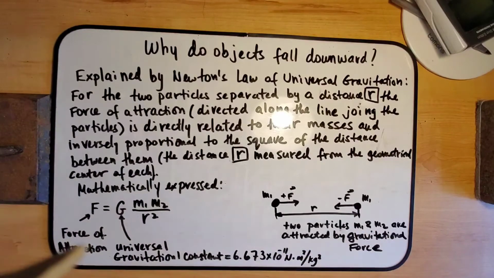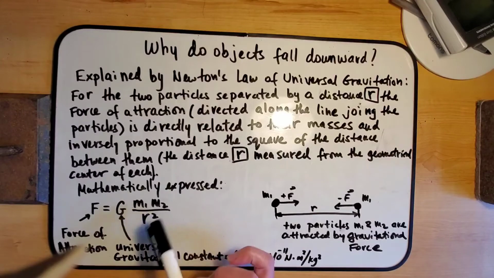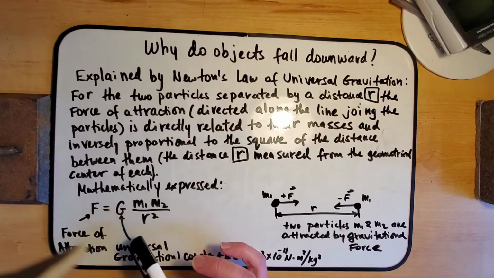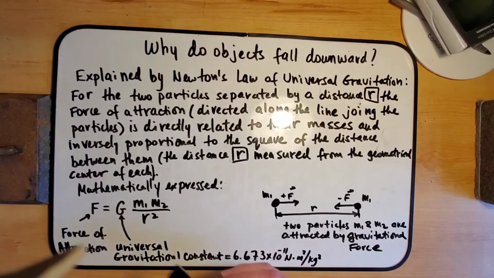But how come, when we are close to the Earth, let's say, interacting with different objects, we are not attracted to those objects? The answer is very simple. If you take a look at mass 1 and mass 2, and you plug in, let's say, your mass and the mass of the objects that you're near, you will see that the force of attraction comes to a very, very small value.